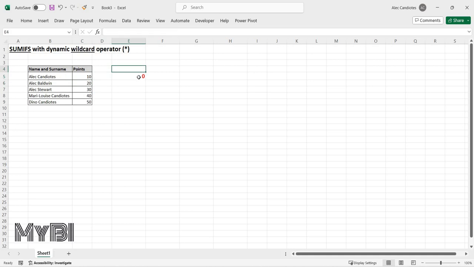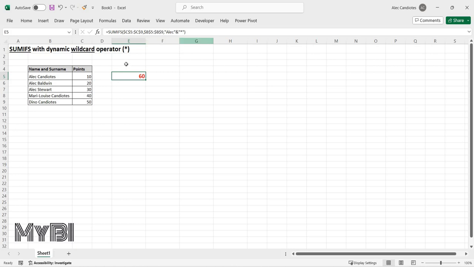Okay, so there's something called a wildcard operator. This asterisk is one of the operators, and that operator basically says look for something before or after anything. Okay, so let me show you how that works. If I say search for the word Alec and search for it before anything, it finds 60. Right, so that means search for Alec before anything. Now I'm finding Alec. All right.